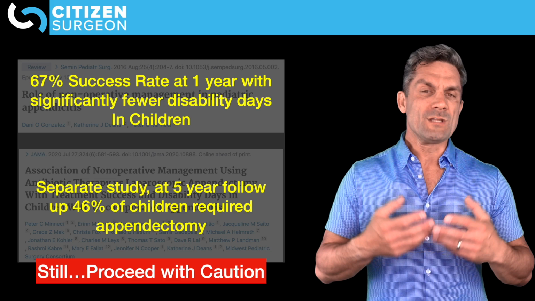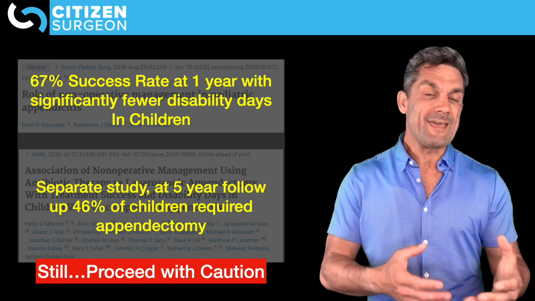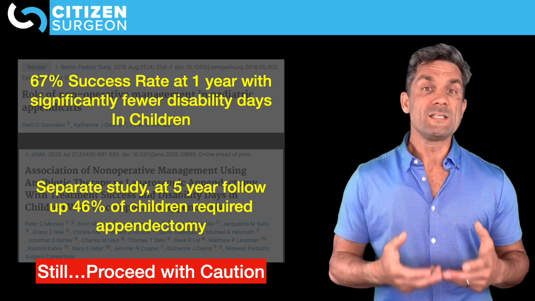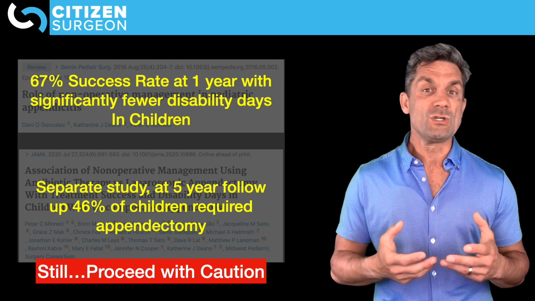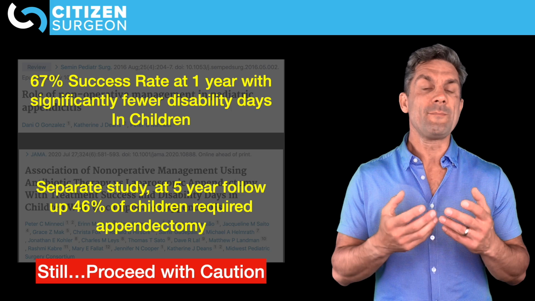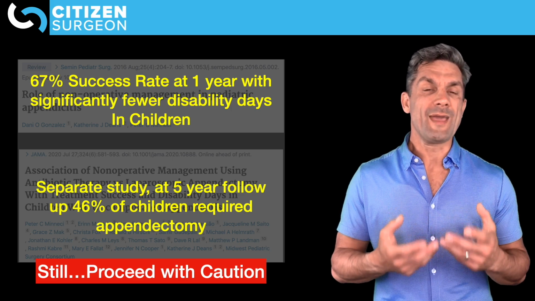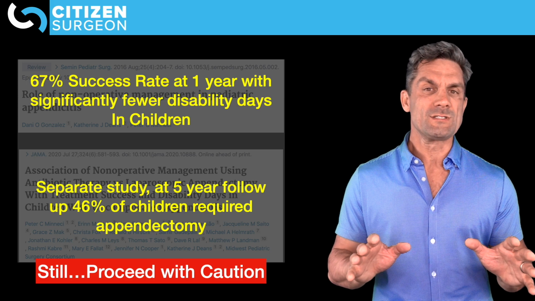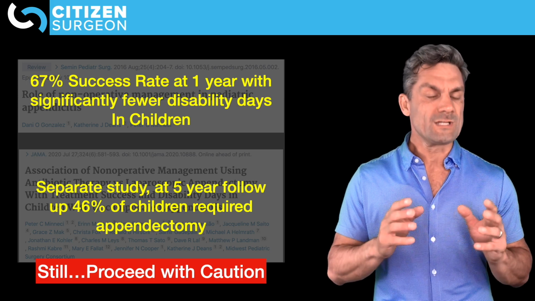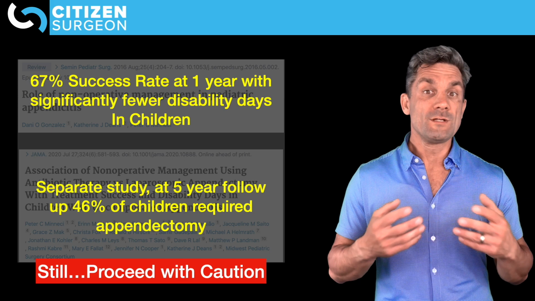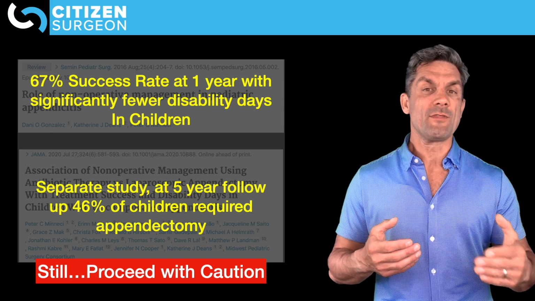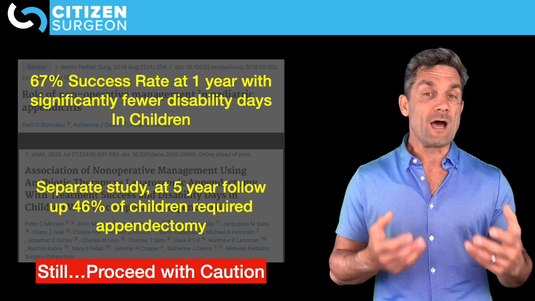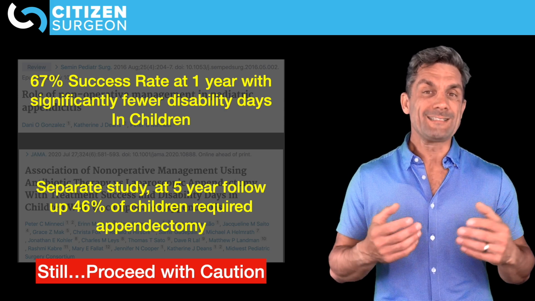So I think non-operative appendicitis is shown to be safe and effective, but I think we should still proceed with some caution. So this is a conversation I do have with families when we're choosing a management plan, and it's very patient specific. So if a patient doesn't have any excluding factors or contraindications for a non-operative approach, it is a conversation that I will have. For adults, check out that APAC trial, the CODA trial, as these have been shown to demonstrate safety of a non-operative approach in selected adult patients.